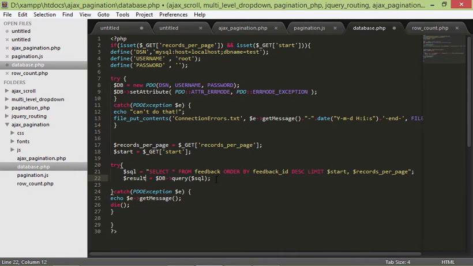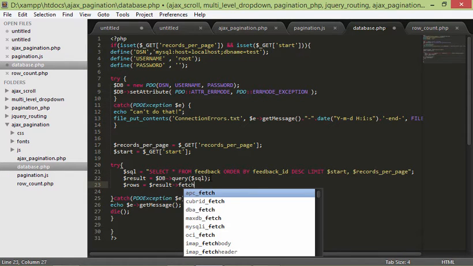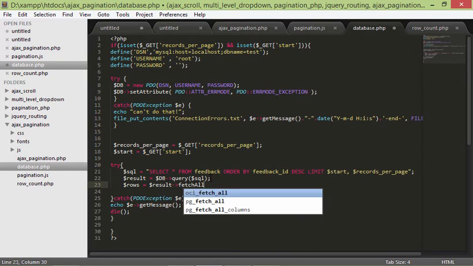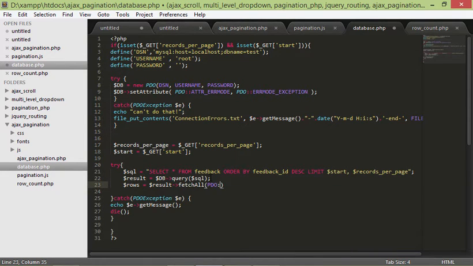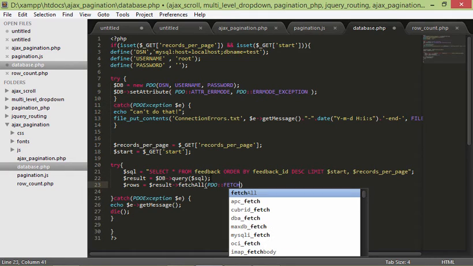So we have result here, and what I'm going to do is fetch that in a row. Okay, a variable called row, that is going to be result of fetch. Okay, because we need everything in an associative array, so it's going to be PDO fetch associative.